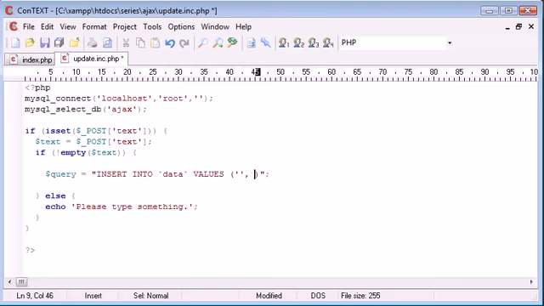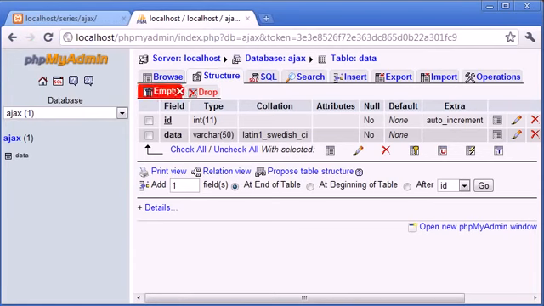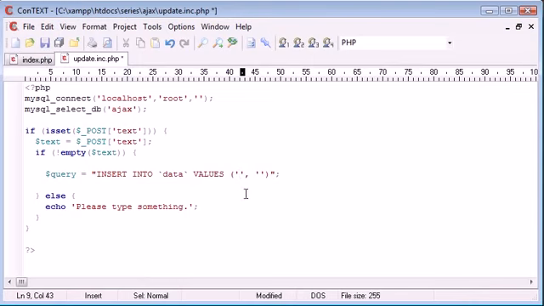So we're going to say two values, so we've got two bits of string data here if you like. The first one is an ID and it's an auto increment, so we don't need to specify a value, we can keep this blank. What that will do is the database will automatically update it to the next number in line in the increment. But in here, what we need to do is specify this text here. Now we do need to add some level of security, so we need to escape from this string here and append on this text variable, and then append on the rest of the string.